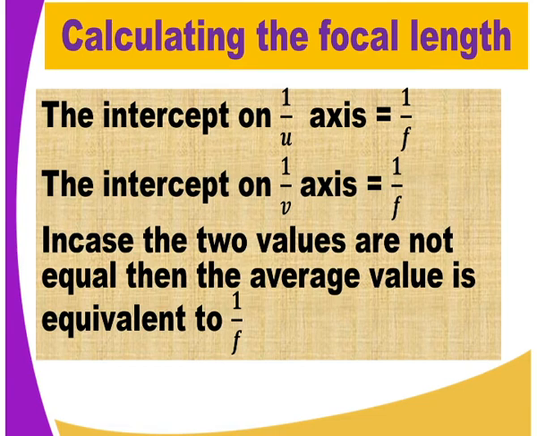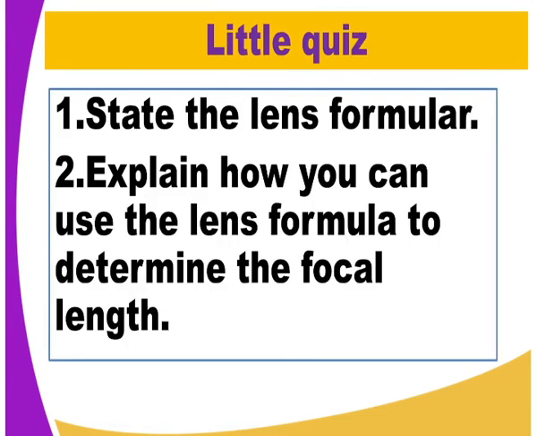After having looked at that, we shall also look at the little quiz. This is the assignment that we can look at after the lesson. On our assignment, question number 1, we are told, state the lens formula. And number 2, explain how you can use the lens formula to determine the focal length.